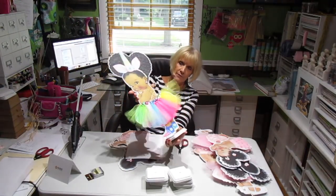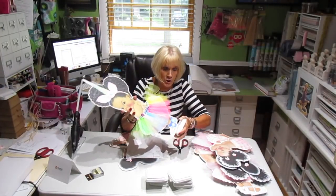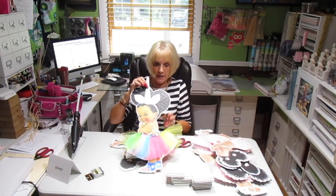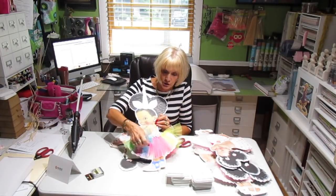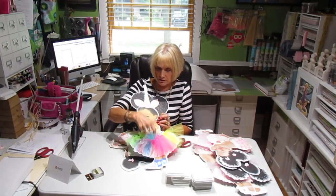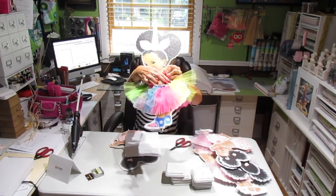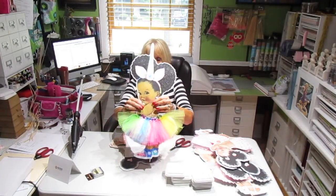This is the little African-American little girl from Divine Digital Diva. However, on this one that was different, a centerpiece was made of her. And underneath her skirt is just printed colors. It kind of looks like they were ribbons, to give the effect of ribbons. And I put the tulle on them in the different colors. And then I put the beads, or these gems, at her waist, all in different shapes.